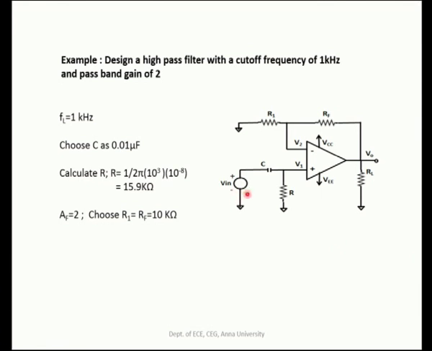To verify the frequency response of this filter, the input signal frequency must be varied, say from DC up to, if the cutoff frequency is 1 kilohertz, 2 decades from there. So, up to 100 kilohertz, the input signal frequency can be varied, and then with the input voltage fixed, that is kept constant, V naught must be noted. So, V naught by V in has to be calculated for various frequency settings of V in. With that, a frequency response characteristic of the filter can be plotted.